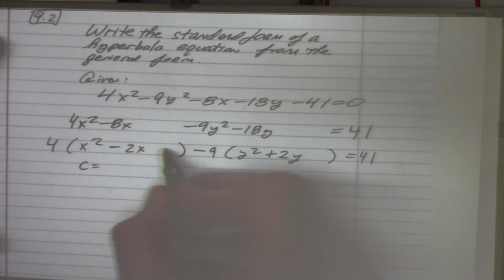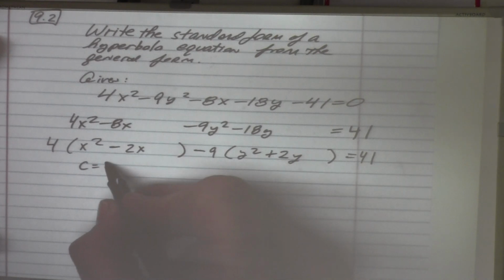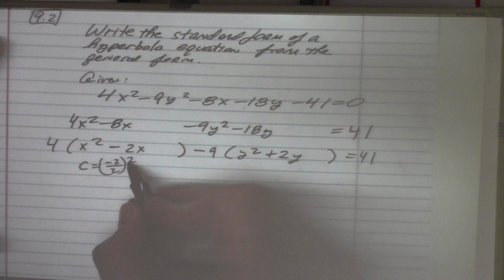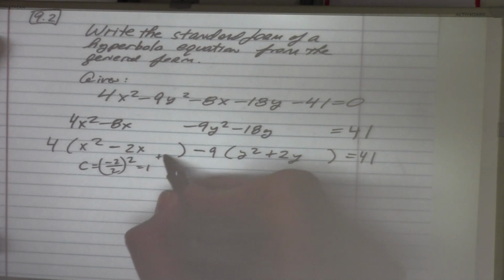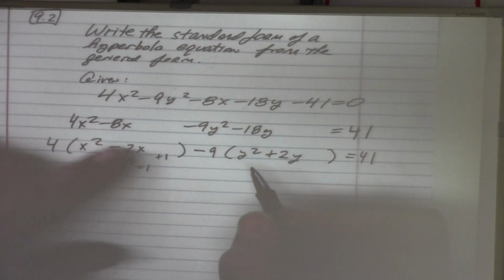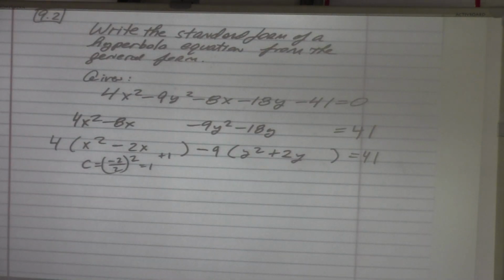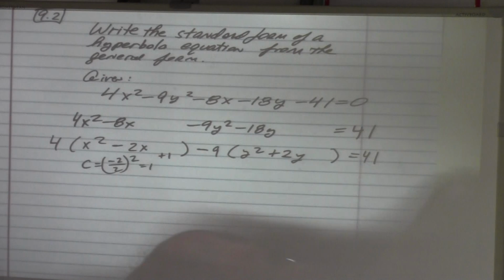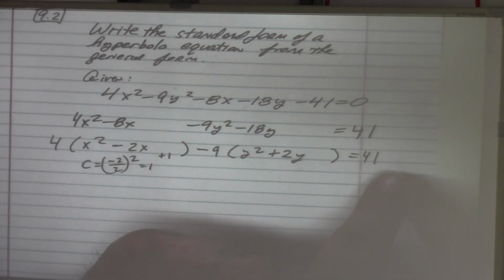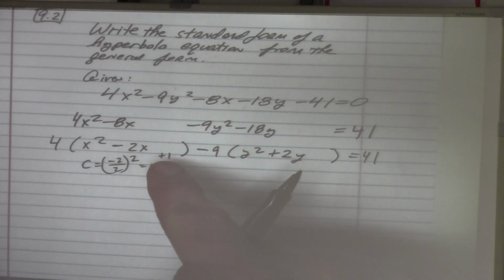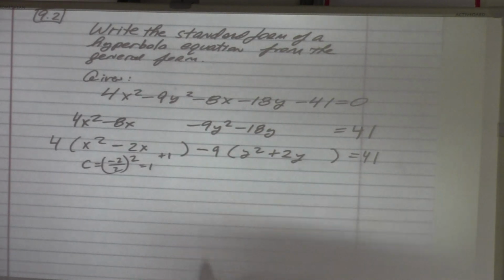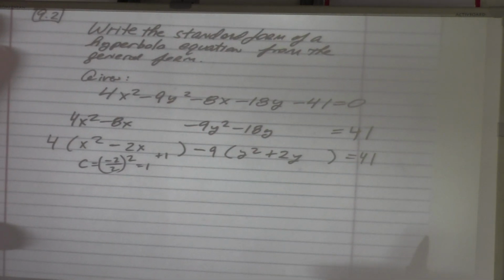So the c that we need, the correct c for this, will be b over 2, squared. So that's negative 1 squared, which is just 1. So I'm going to add a 1 here. Well, normally if you're adding something to one side, you add that same thing to the other, and that's what we're going to do here. We're adding a 1 here, we're going to add a 1 here, except that's not a 1. Looks like a 1. You write a 1 just like you normally would, but it's not a 1.